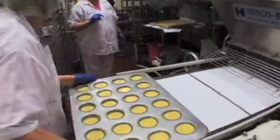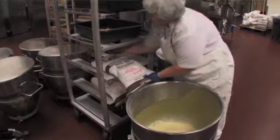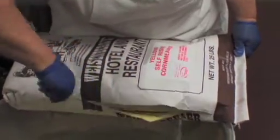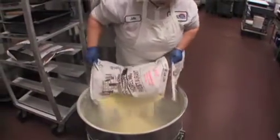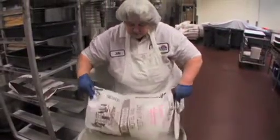So I'm proud of it for many reasons. One, that we're able to use local produce for it, and two, the fact that someone from our staff actually helped us to make this recipe for our students. In addition to local zucchini squash in our blue ribbon muffins, we also use some local grain products. We prepare a corn muffin using the Weisenberger cornmeal, and we've used the Weisenberger flour in the past. So supporting local businesses is not just limited to farmers and produce, it's other items as well. Anything that we can purchase locally and support local business, we try to do.